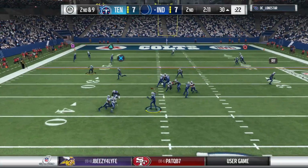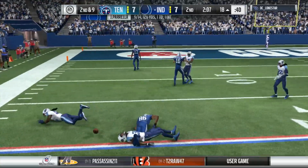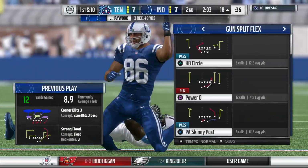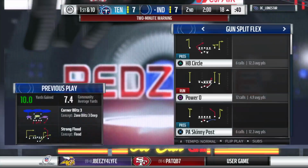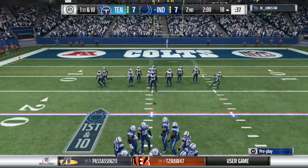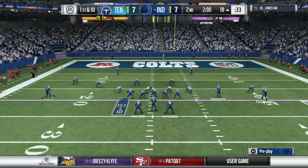Now they'll switch it up here and look to throw. And it's a short one here, complete to the tight end. 12 yards there as they move the chains. Offense comes to the line now, 1st and 10. Brief break in the action here. Back with more AFC playoff action after this timeout.